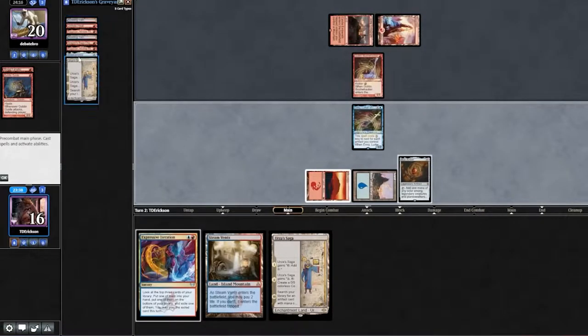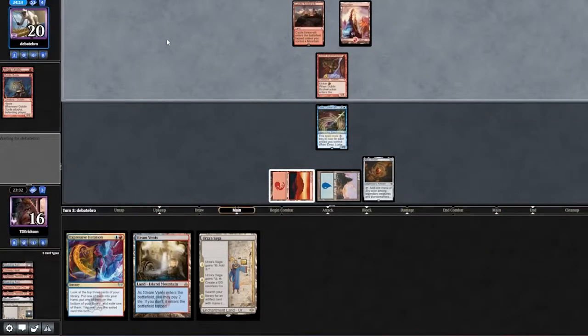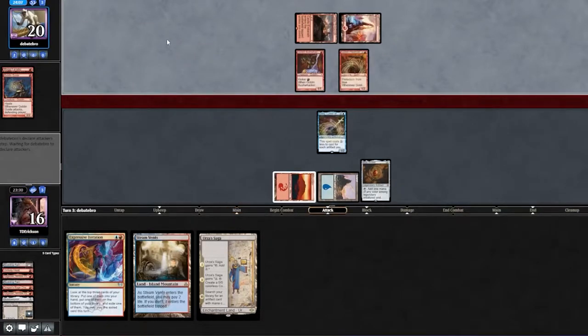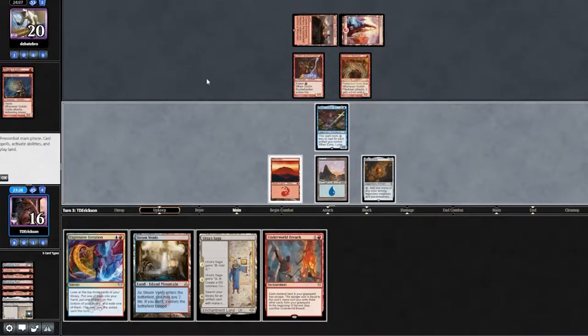Okay, let's see our Shadow Sphere, I need that. You gotta live, Emry, you have to live! Don't die. Pile Driver. Ooh, protection from blue. Okay. I respect that. Luckily, our removals are not blue-centric.